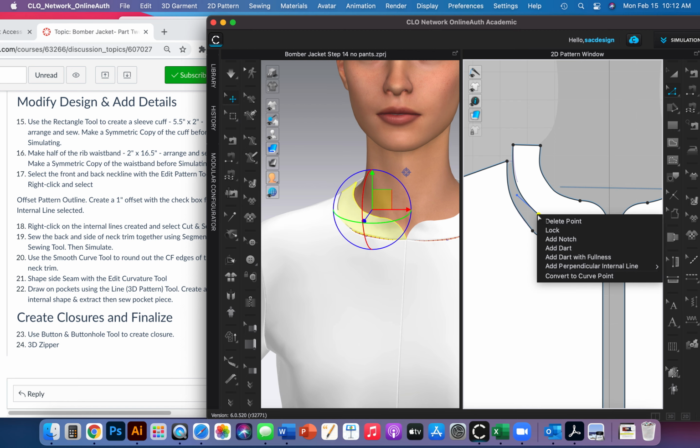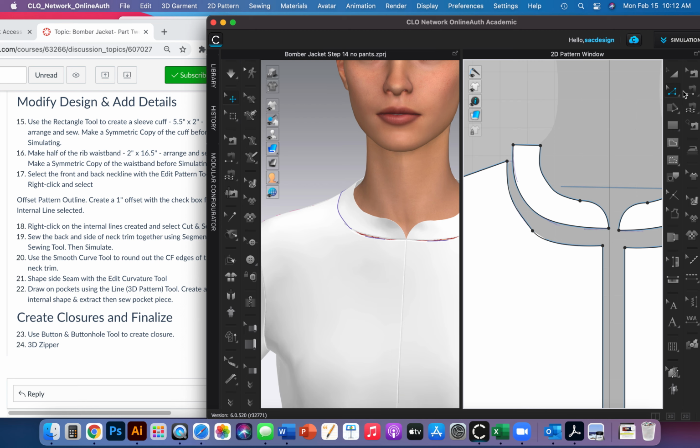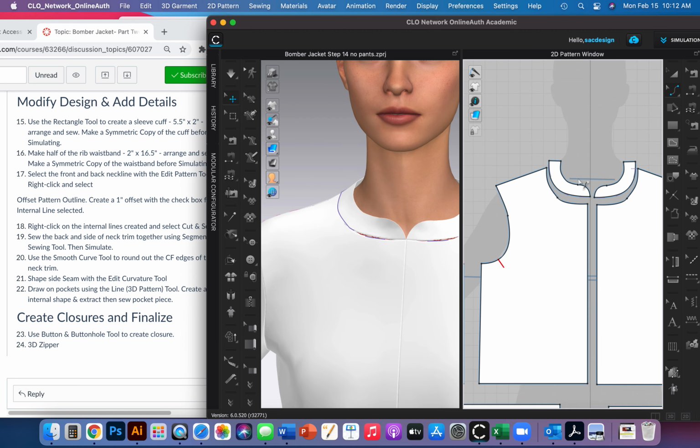But sometimes I'll just right click it and convert it to a curve, and then I can use my Edit Curvature to control the whole curve. You'll figure out what works best for you. I think everybody's a little bit different. Okay, I'm getting crazy. I need to stop. Okay, let's move on. Well, that actually completes this video. We'll pick up the pockets in our next video.